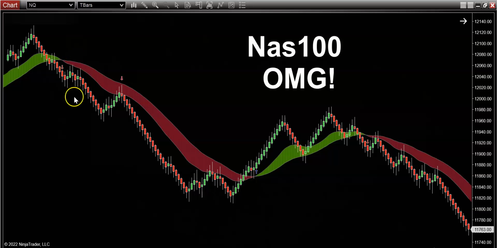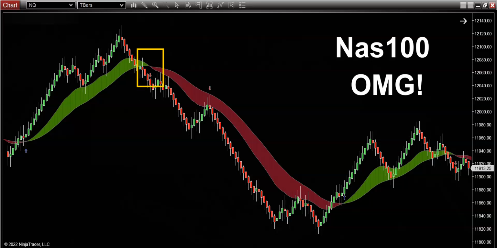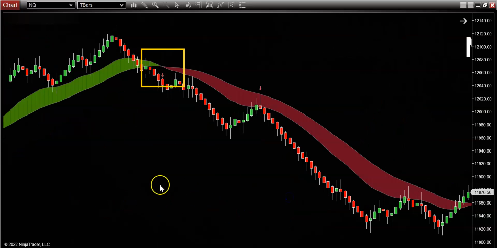When the color band of this indicator shifts, as it did in this case, from green into red at this exact moment in time, all right, this is the area that you now have to start paying attention to, right? Let's go ahead and zoom in here. You guys can see that color transition, right? Clearly green and then clearly transition into red. This is your starting point.